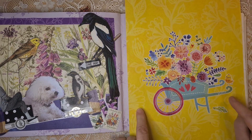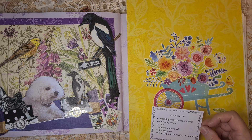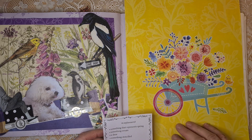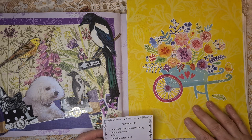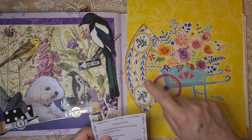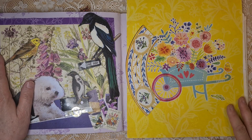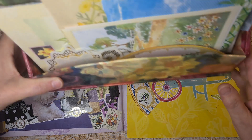This is a piece I definitely want to use. The first thing you need for the challenge is something that represents spring. This is on the back of a Daphne's Diary magazine — I've loved this image for so long. It's got this cute little birdie on the corner, so I want to make this work as the base of my page today. For something ornate, I've got these pieces from the edge of a plate — you know, those painted plates.